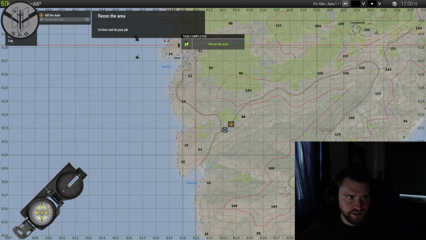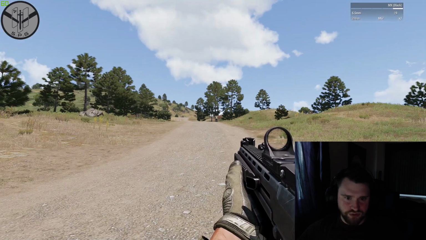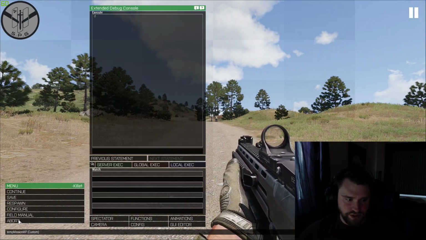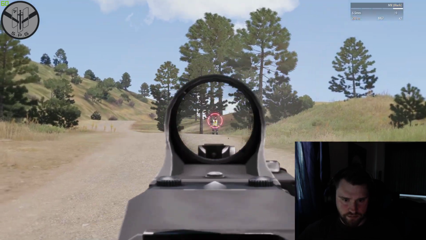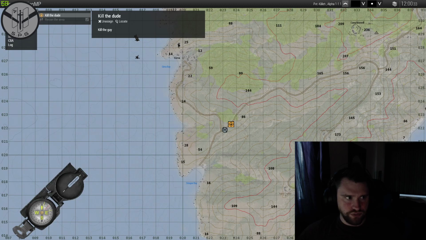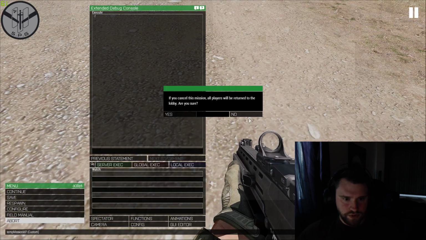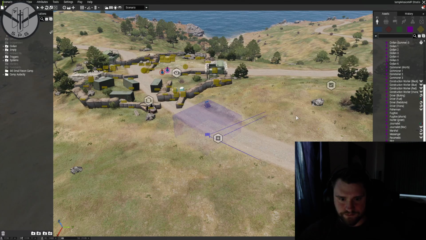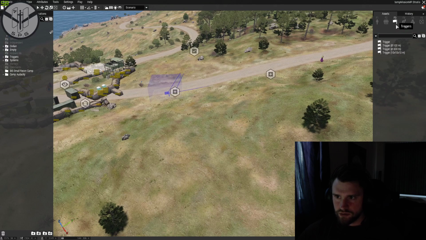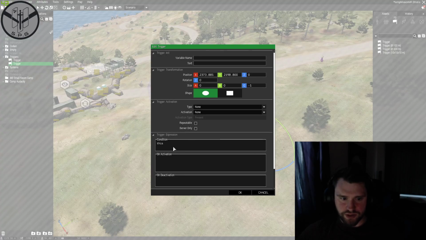Recon the area is completed, and we now have a new task: kill the guy. At the moment there is no trigger for this guy, so nothing will happen if we kill him. There's nothing to recognize it. So once again, we need to make use of the triggers. Place down a new trigger. Just double click on it.